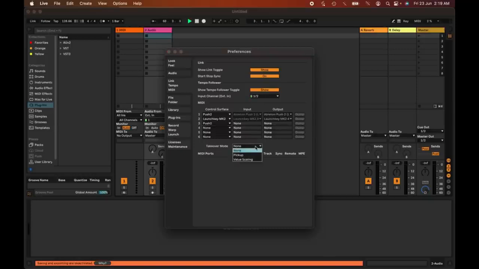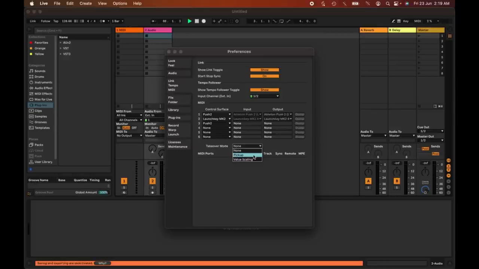Next thing we have is takeover mode. There are three options here: none, pickup, and value scaling. If you have none selected here, you don't have to worry about the value of the parameter or the knob. It will work just fine. The next thing, if you have pickup selected here, the parameter that you will be controlling through the knob or the fader will not be affected until it reaches the value of the selected parameter.